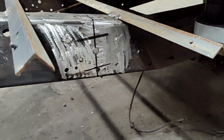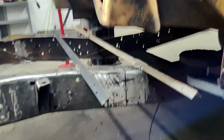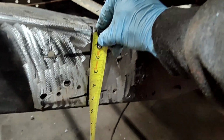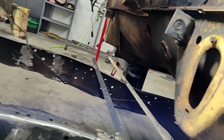Now tape measure. Now I'm going to be doing mine 3 inches. You might want to do 2, 2.5, whatever. It's going to be the same process. So I've got my tape measure, hung it on the side right there, and I came down 1.5 to 4.5. Gives me a 3-inch space right there in the middle. So we go to the other side, do the same thing.